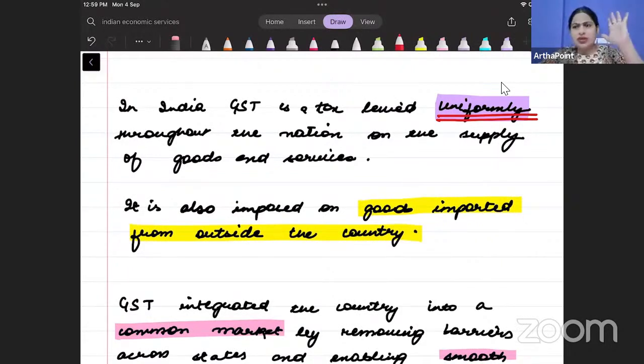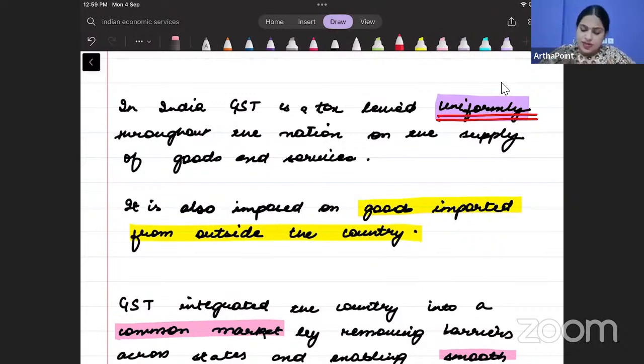एक और example लेते हैं हम. Consider the example of petrol. When you go from one state to another and you get your car filled with petrol, the price differs. हर चीज का, हर petrol का from one state to another, the price will be different. है ना? Take another example.